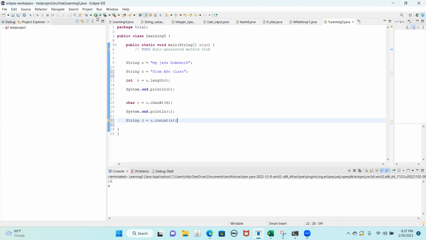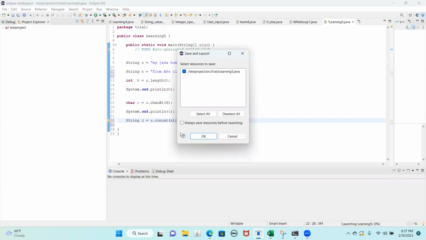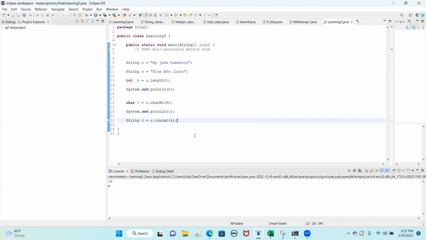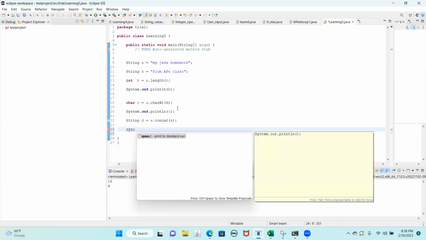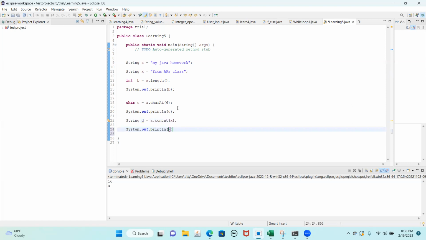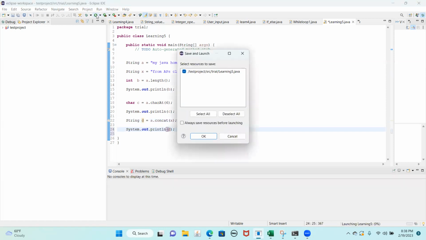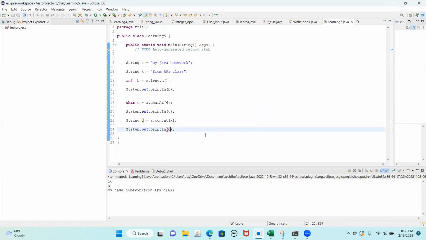So let me run it. One second, there is something missing here. Oh, I'm sorry, I didn't put the print statement. So SYSO print d. Okay, so that is a print statement. So when I print it, what I get is my Java homework from AP's class.